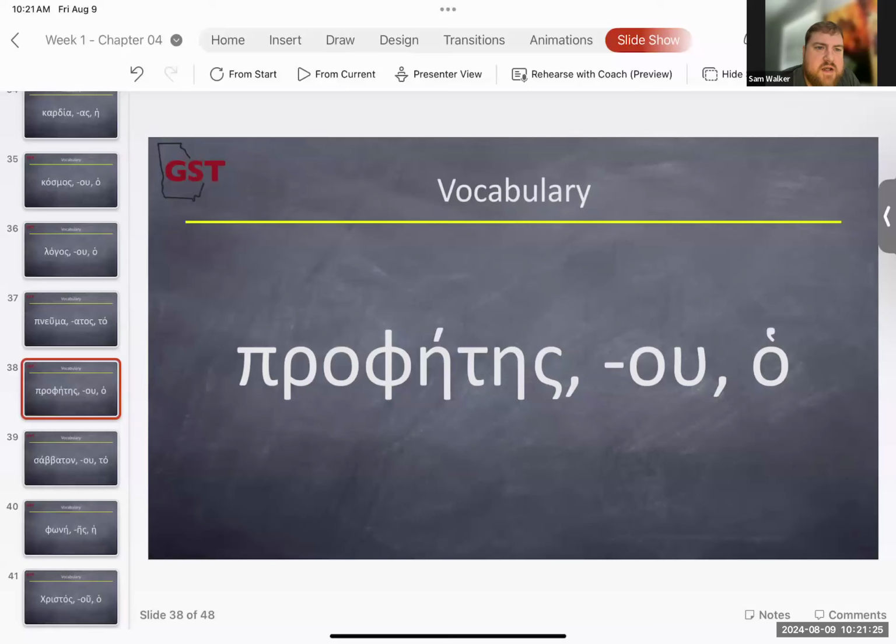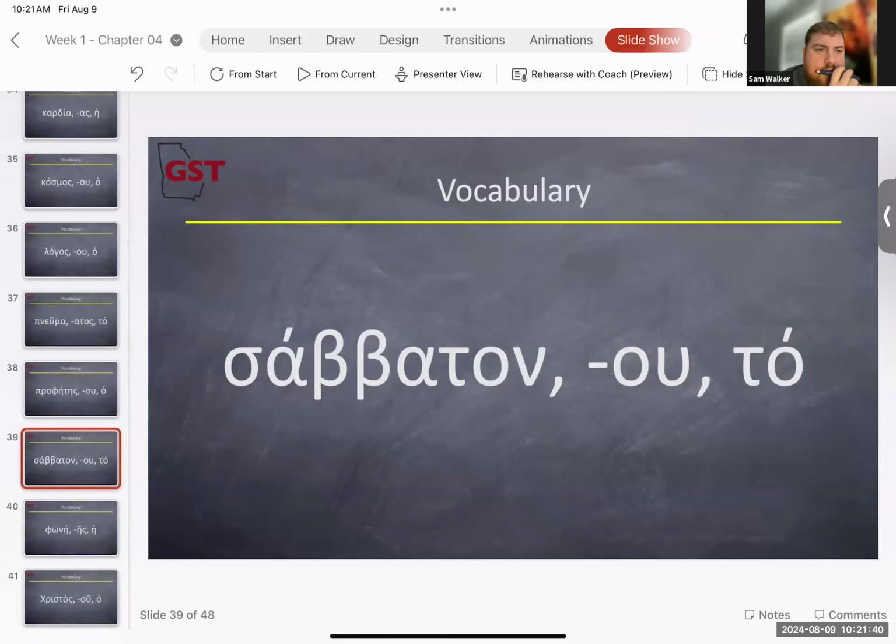All right, when Jesus is talking with Nicodemus and says wind, it could be pneuma, which could also mean spirit. I have to go double check, but it probably is the word pneuma. Okay. So prophetes was the prophet. What about this word? Because of time, I'm going to go here. Notice the two consonants together that will separate. So it's sabbaton, three syllables. What does it sound like?